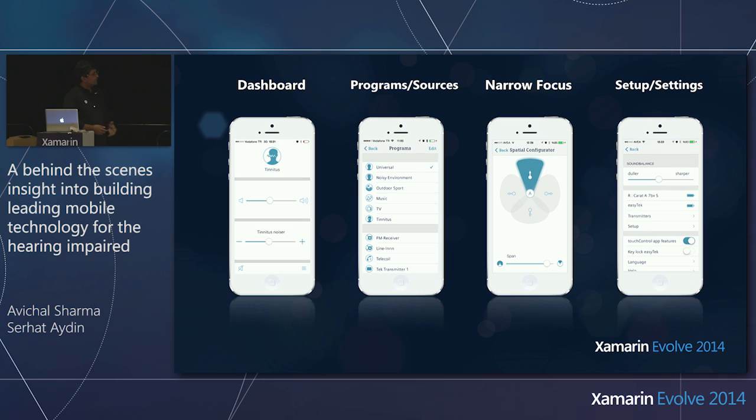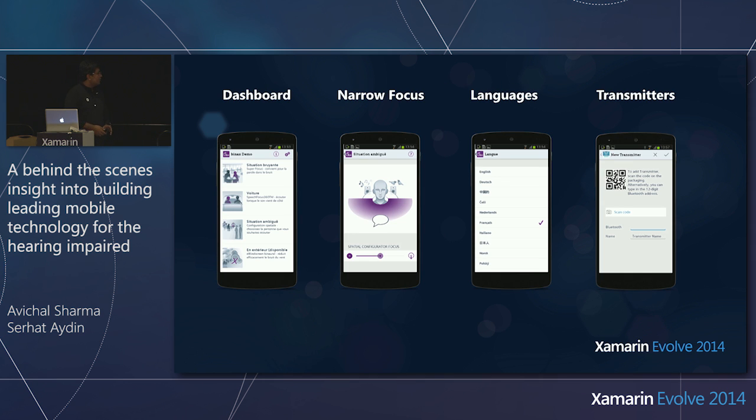And then there are a lot of settings, and in the settings, there is a lot of catchy stuff. It gives you information about the battery life of your instruments, whether it's the hearing instruments or your Bluetooth device. There is a setup functionality. You can go through setup and re-pair to a different device altogether. Here's the Android counterpart for this. The last screen is of interest. I talked about the transmitter. If you want to connect your transmitter to your app, it's very simple. You just need to scan the barcode. It's on top of the transmitters, and you're good to go.